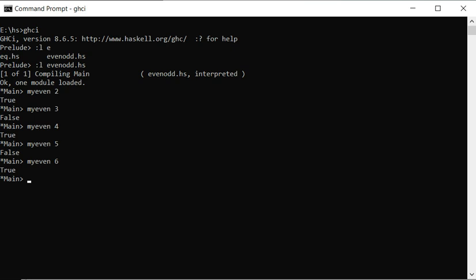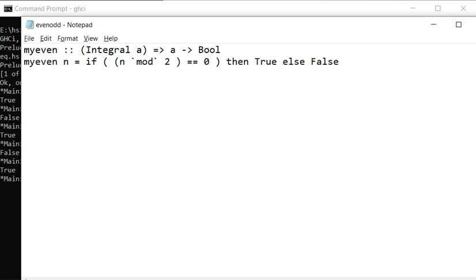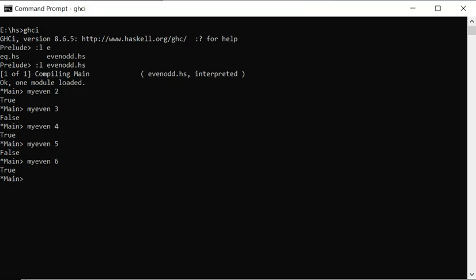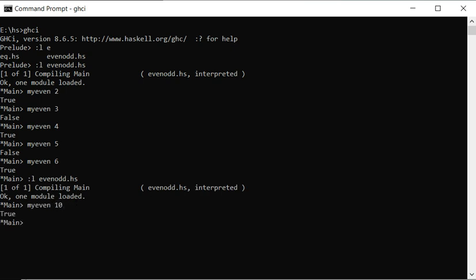You can hard code some of the inputs if you want. For example, let's go to our notepad file. In here, what we can do is, if myeven is given 10, then if you want, you can specify a boolean value. Let's say I will print True. So if myeven finds that the input is exactly 10, then it will directly go and print True. It will not go with the actual checking. So let's try. Let's load the function again. Function loaded, myeven 10. Now in this case it directly said True.